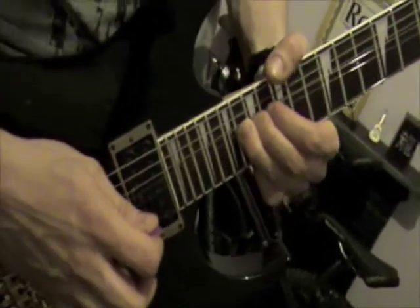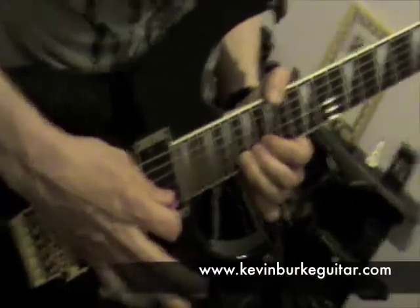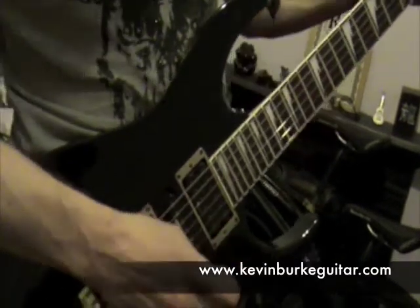Finish with a bend similar to what we did earlier on. It's fret 17 on the B, one pluck. That's the lot.